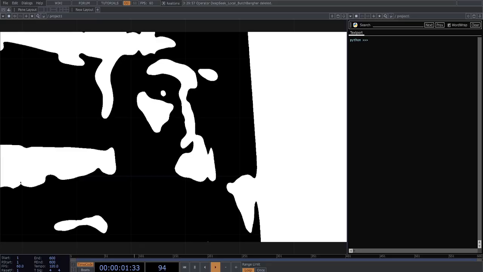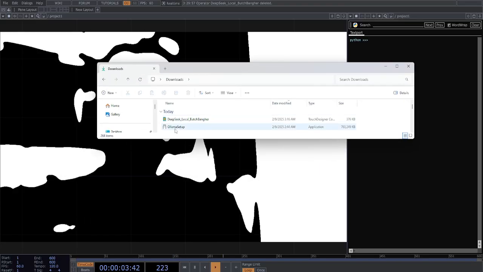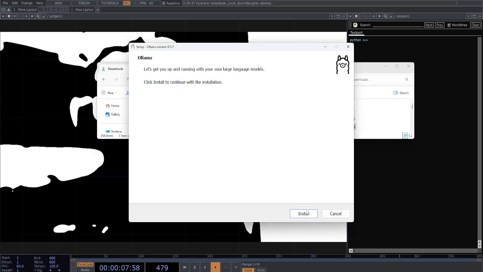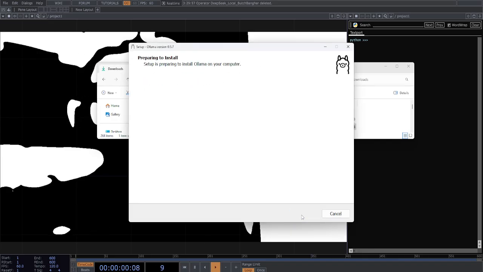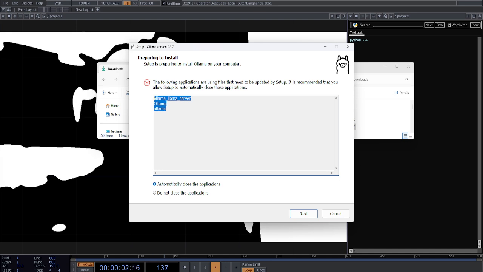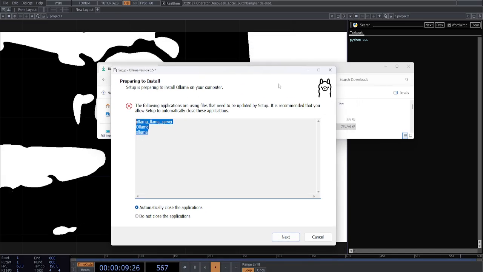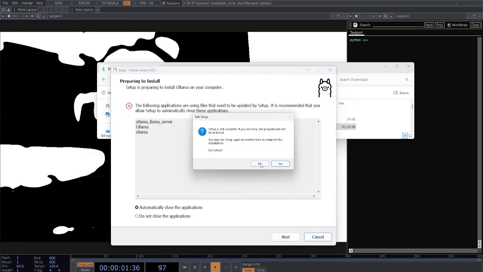So once you download Ollama, you'll have a file here called Ollama Setup. You can just open that up and continue along with the installation. You just press install. Right here it's going to say, oh, actually you've already got Ollama running on your computer, which means I've already got it installed. But for you, you can just keep on pressing next and you'll see a green bar here that will go all the way to completion. And when the green bar is completed, it won't give you any kind of a message that says Ollama was successfully installed on your computer.